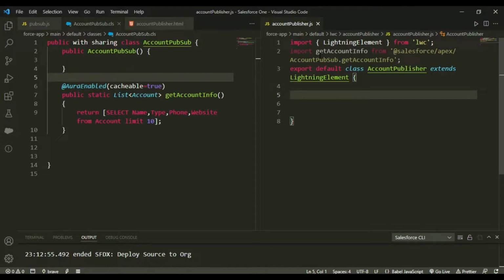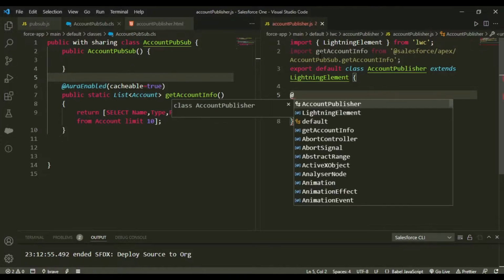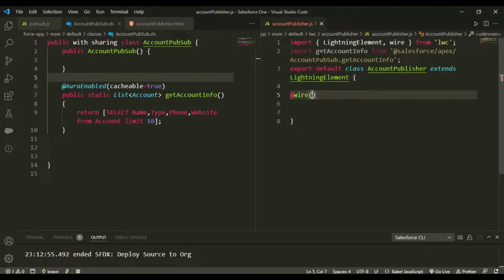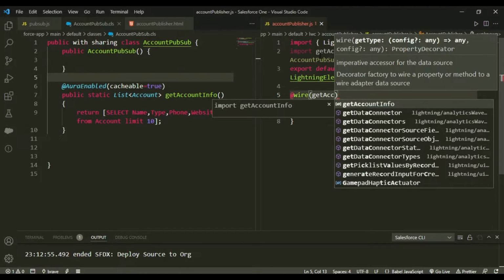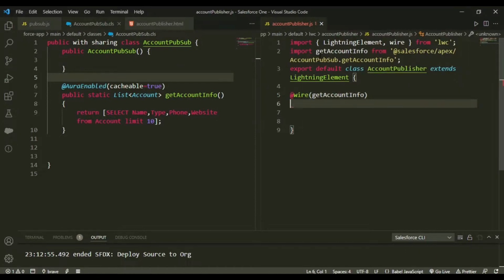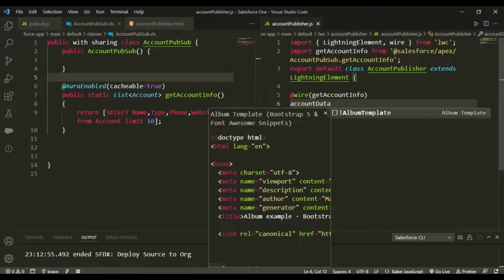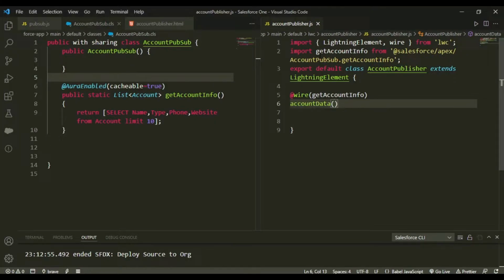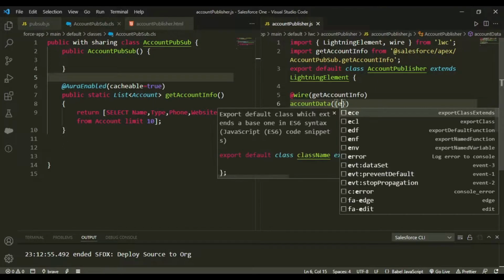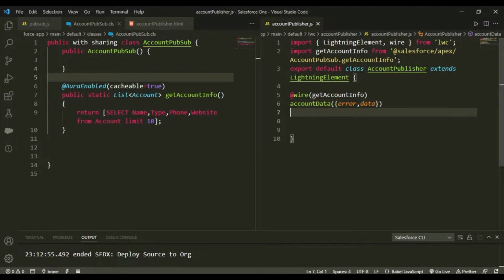Before moving over to that, we would be wiring this accountWire to getAccountInfo, with accountData, any name that you want. In this it takes two parameters, error and data.